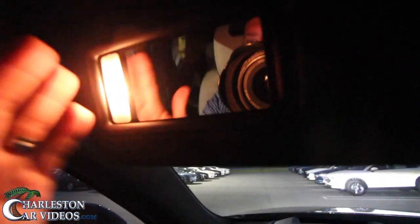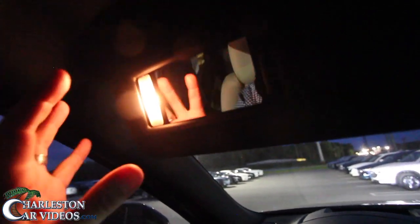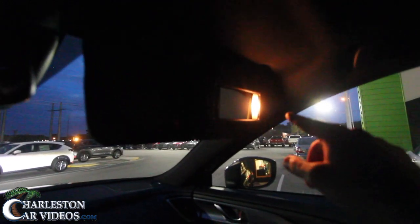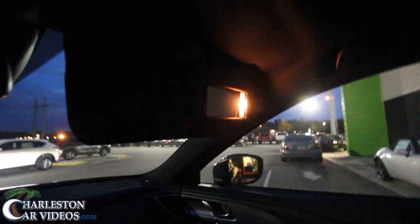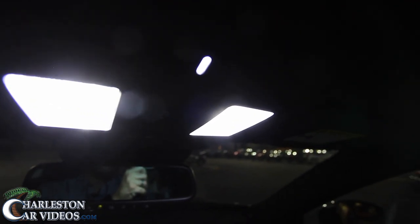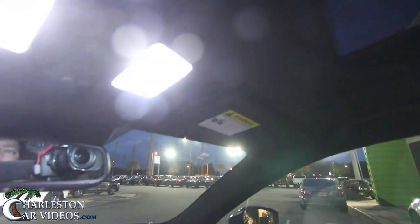I can't stress enough — I'm not a fan of this yellow color lighting at the vanity mirror. I filmed a five-year-old Porsche Panamera yesterday that had LED lighting there. When you go out on a date and your wife wants to sit there and touch up her makeup before going to a nice restaurant, that yellowish light is not going to do her face any justice. Women want natural-type lighting. But up top — look at that, they put a color light right there. So they did it on one side but not the other, which is inconsistent.